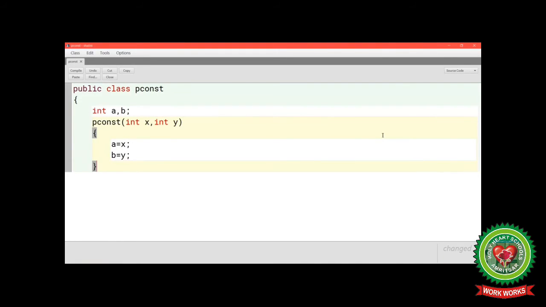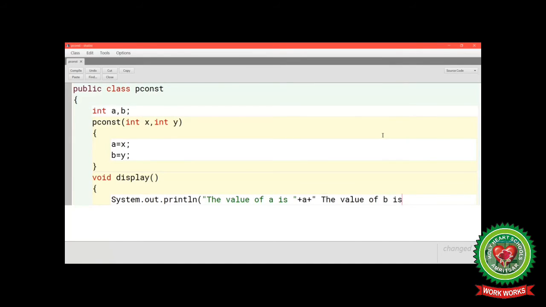Now I will display my data, void display, the values of a and b. System.out.println. Then I will type "the value of a is" plus a, "the value of b is" plus b, and then I will close it.